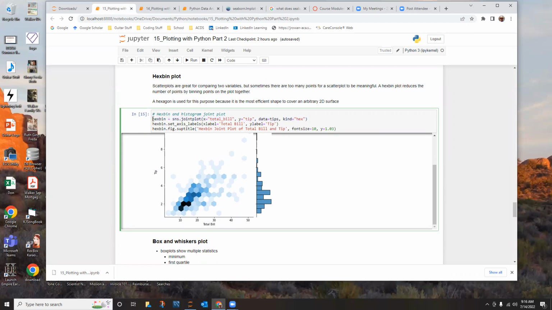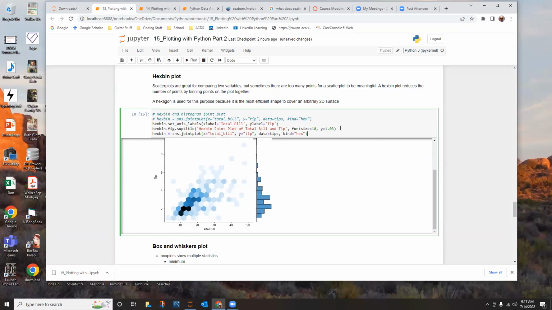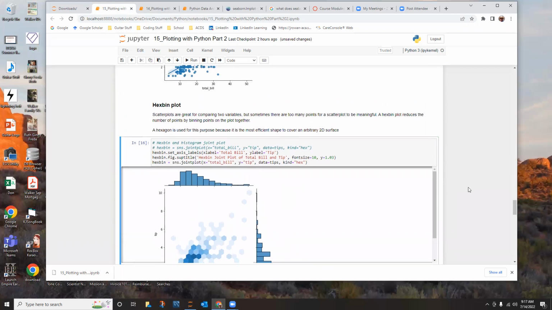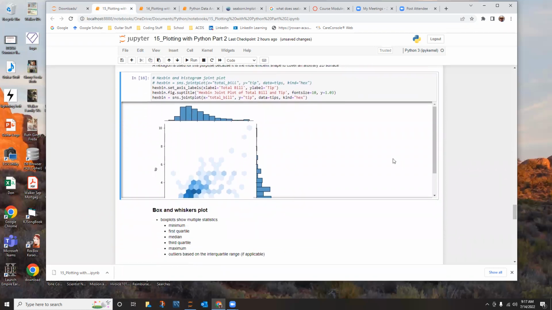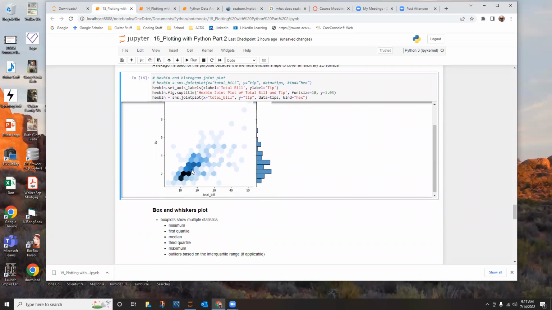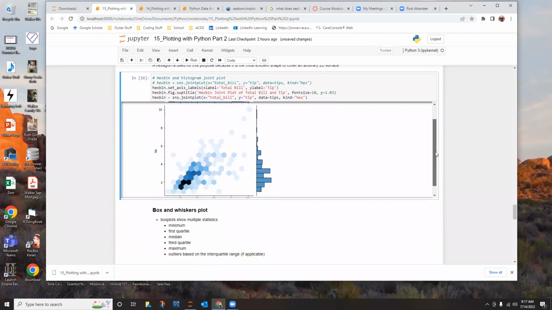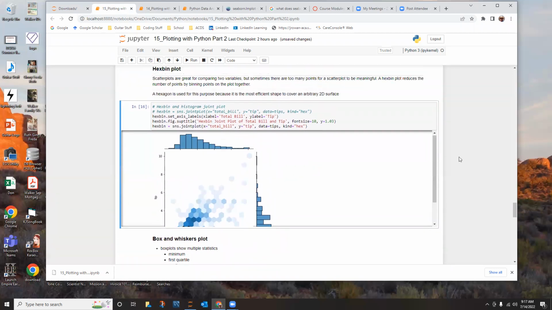If I comment that out and put it in down here, do I get my legend now? No, I don't. There's got to be a way to make that color gradient come out. Anyway, yeah, hex plot. That's what that's good for, when you've got too many dots to be represented effectively by a scatter plot.